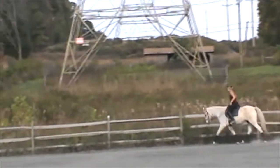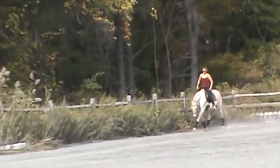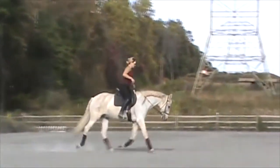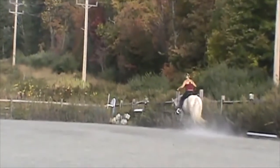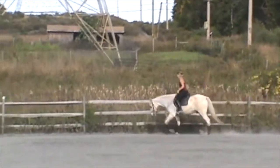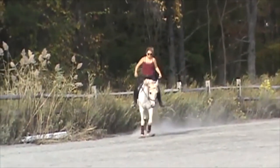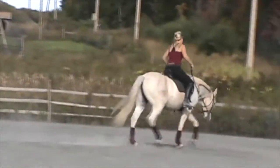And here we go into our trot work. Kind of fell forward a little bit through that transition. So good activity in the trot here. Just working on getting him in my contact and wanting him to stretch down. Especially in that transition, I should have brought my shoulders back. And still here. Could be bringing them back a little bit further, bringing my hands out and in front of me, but keeping the contact. Like that a little bit.